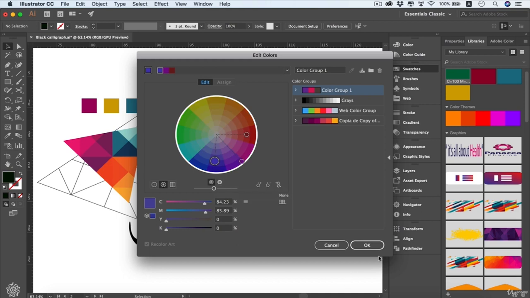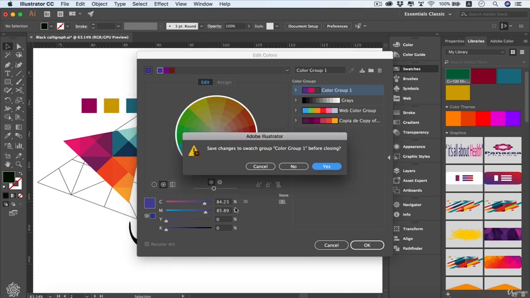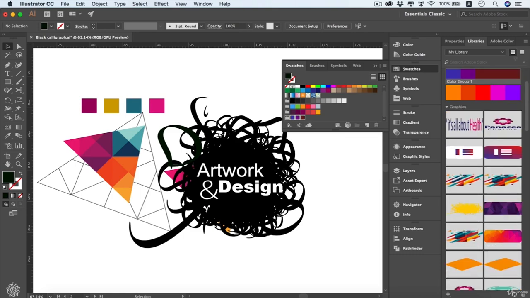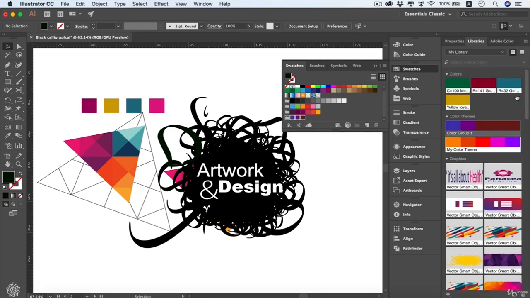And once you're done with that, you can be pressing OK, and it will be asking you to save these changes to your new color group, and you're going to be pressing yes, and you will be having your colors customized. And also from that option, we can be adding that color group to our library in here, or even if we've got a selected swatch, we can be adding that one by clicking that button, and it will be added in here to our library. See, we've got that one added just right now along with these other colors.